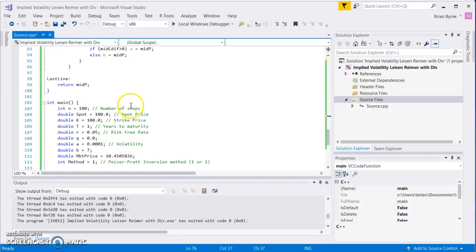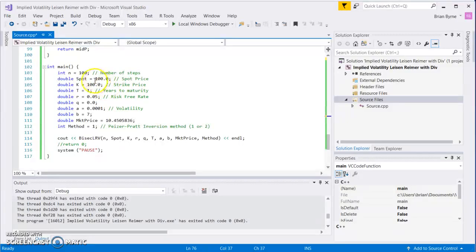So what I hope to be able to do is run the estimation and deduce the implied volatility if I know the market price of the call. I should make this clear: the market price of the American call. If I know this, I can then deduce what the implied volatility is.